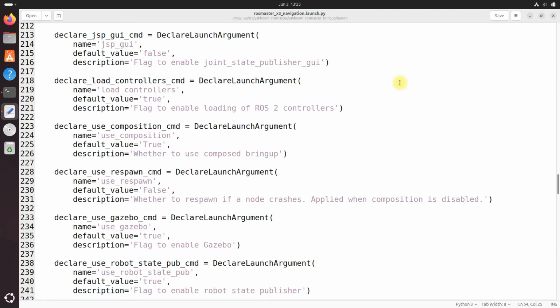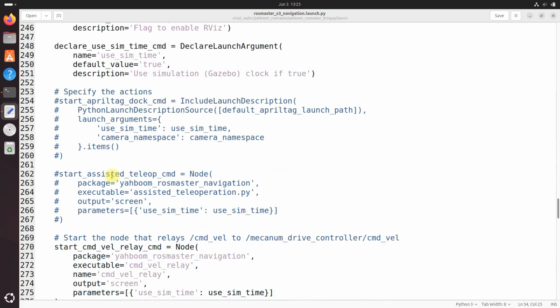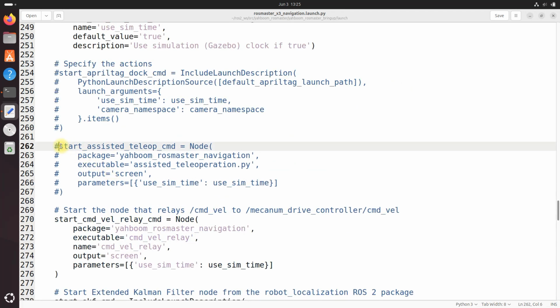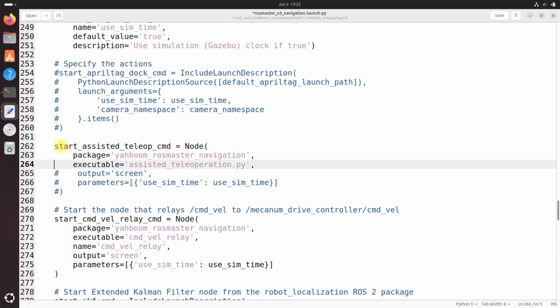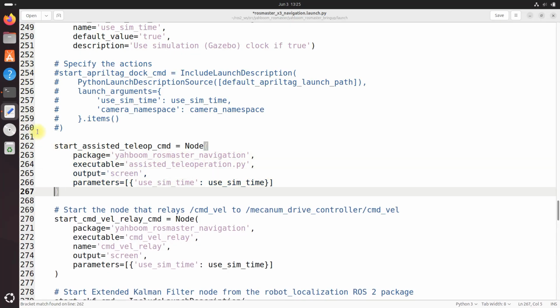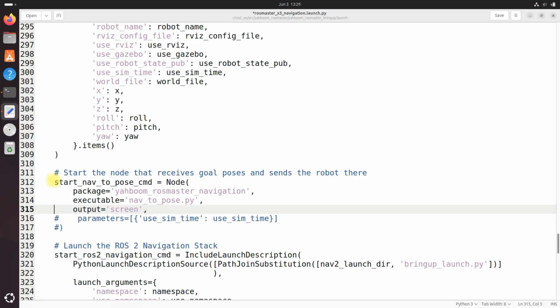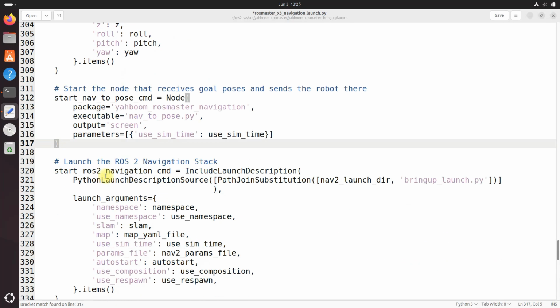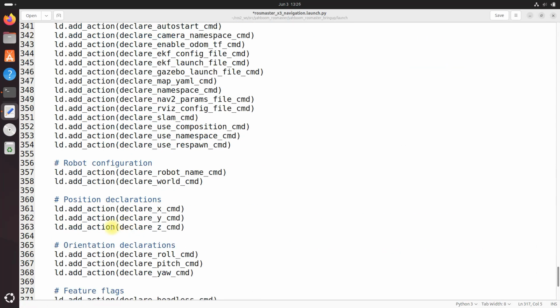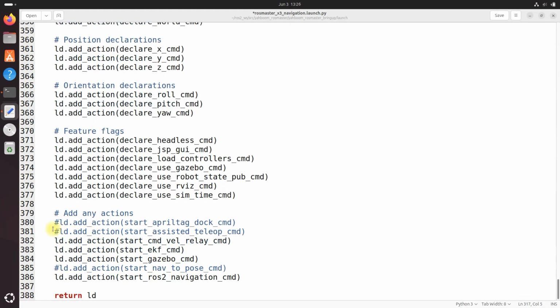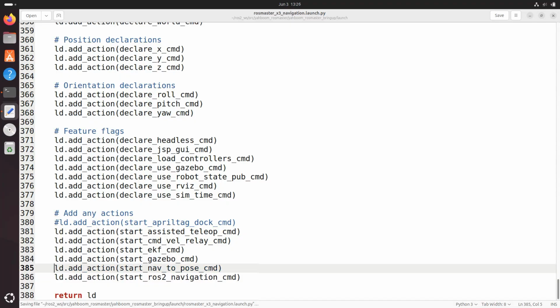What do we need to uncomment? Assisted teleop, let's uncomment that. We just added that node. Nav2 pose, uncomment that piece. Just added that. Okay, and then let's uncomment that stuff down below, so assisted teleop and Nav2 pose. Save, and close.